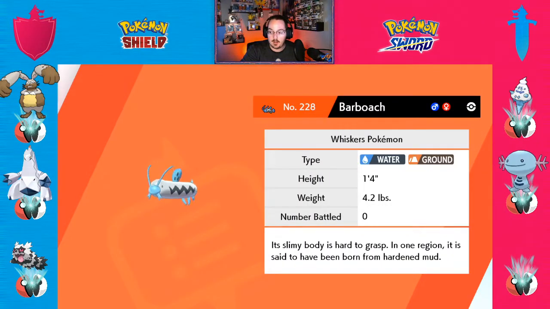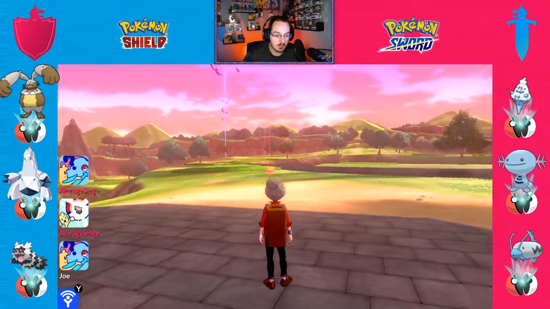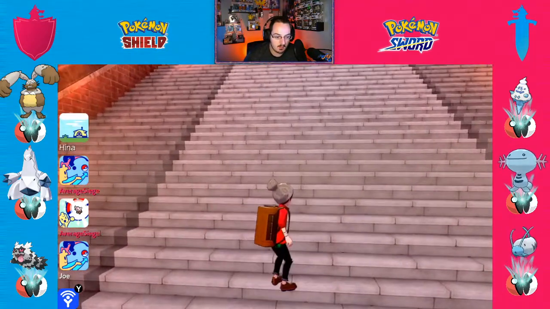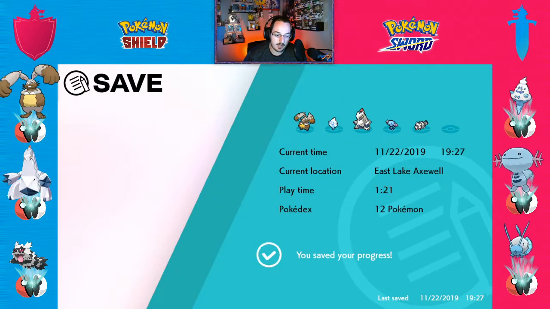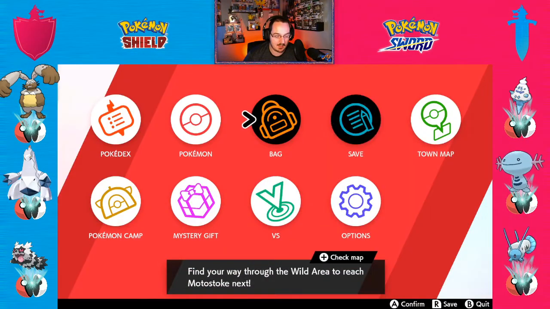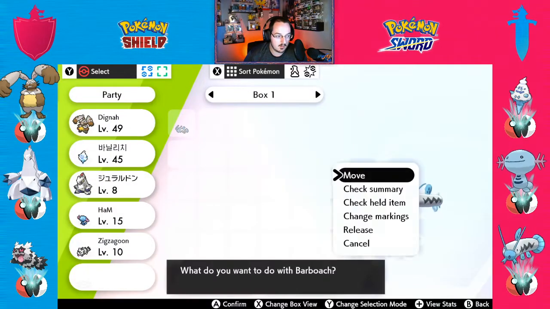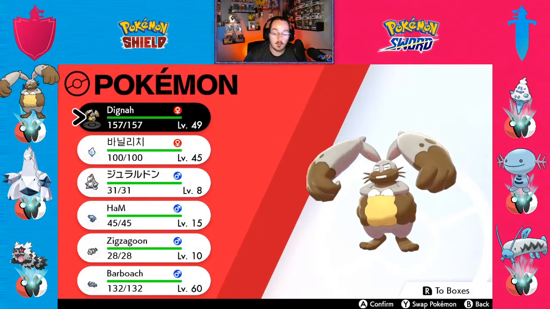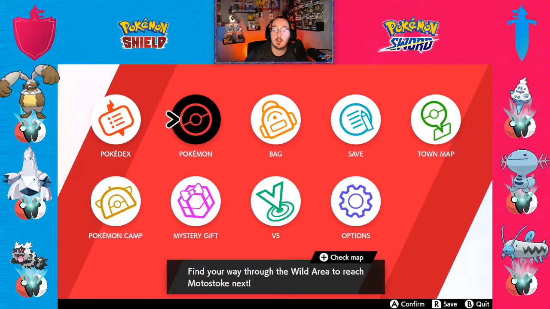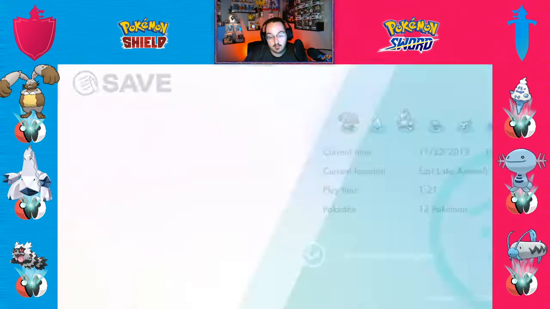Barboach has been added to the Pokedex, which means it's certainly new, which we knew. Because it's our 6th spot. There we go. There we have it. Our team is set. So, before we enter this, we're going to save. Oh wait, we gotta get the Barboach in our party for the full effect. To the boxes. Barboach. Wait, that Barboach is level 60. So that's certainly not going to listen to us. But we'll see how it goes.